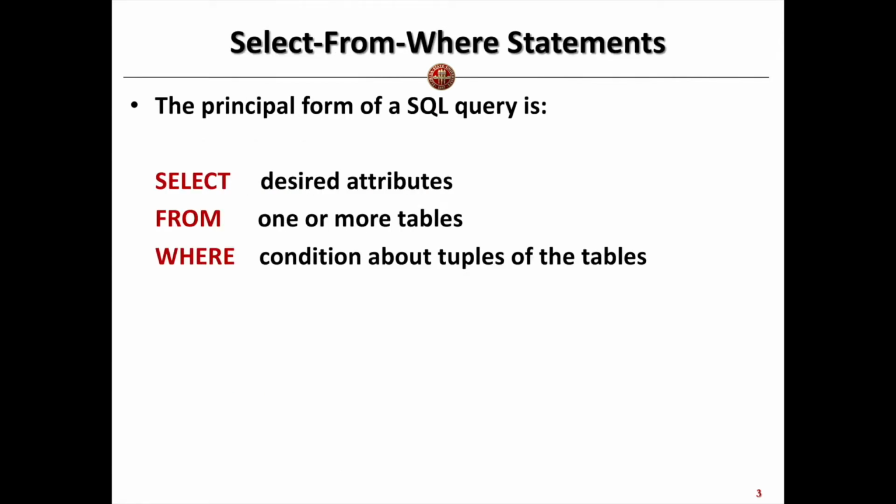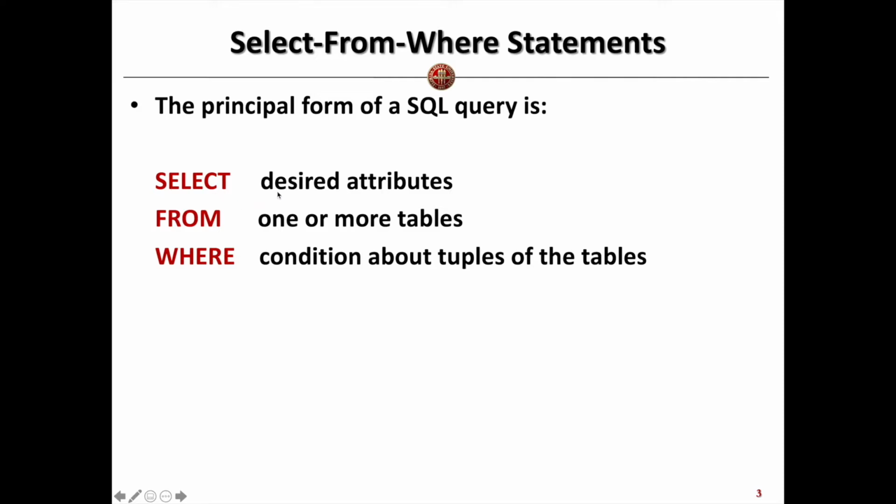Okay, let's talk about the select from where statements in depth. Formally, when we write queries in SQL, the query format will be like this: select the desired attributes from one or more tables where conditions about the tuples hold. Select, from, where are 3 reserved keywords, and we prefer to write them in uppercase, and they are each followed by a clause.